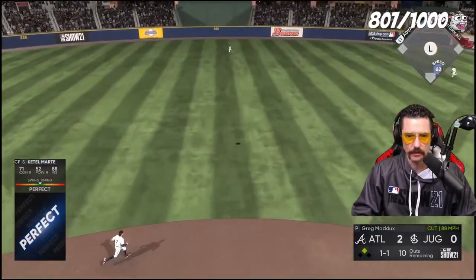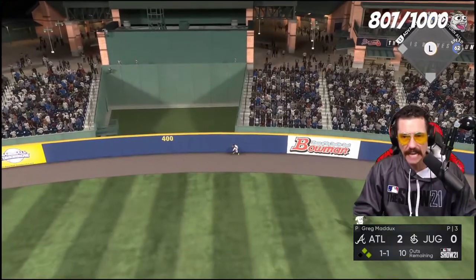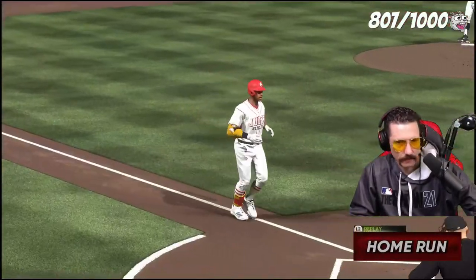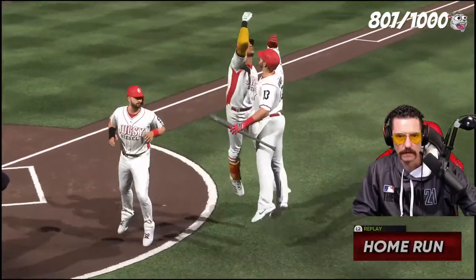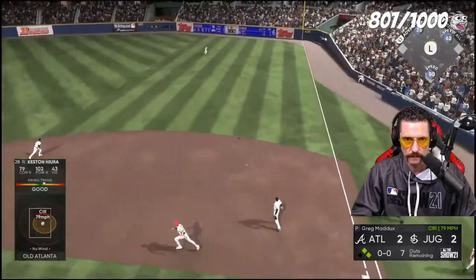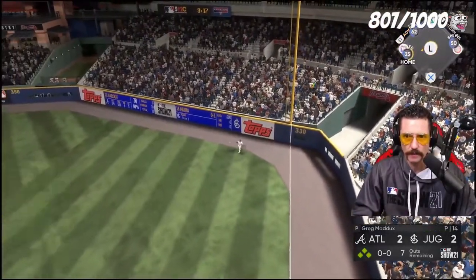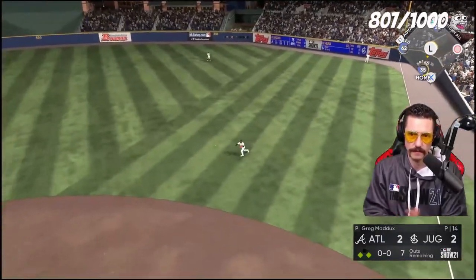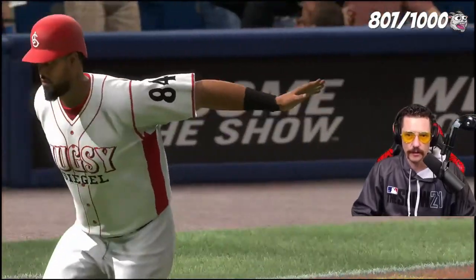Bam! There's a 2-run shot. Get up, ball. Get up, ball. Get out of here. Yes! Get out of here. Keston, and he does it. Go. Get on your horse, Prince. Go, baby. There it is. Boom. Beat the first boss. Huge.